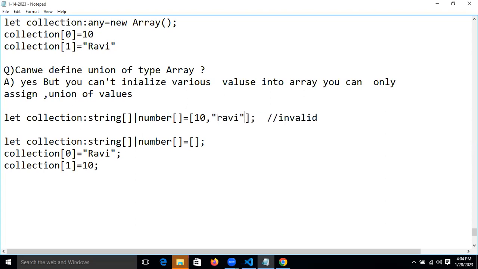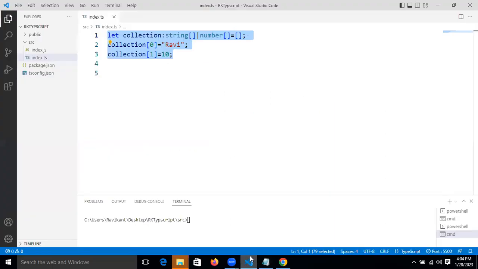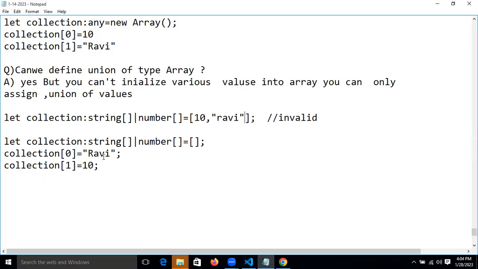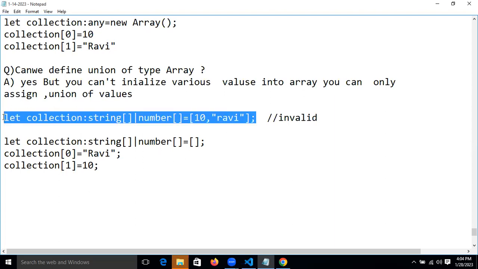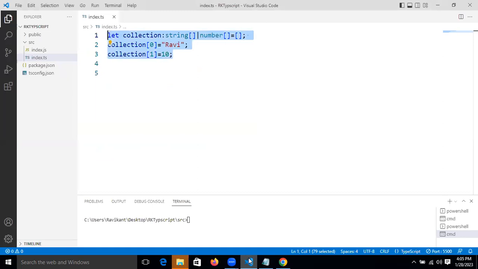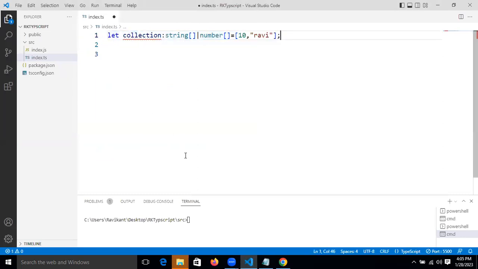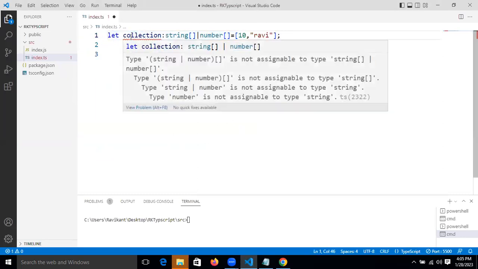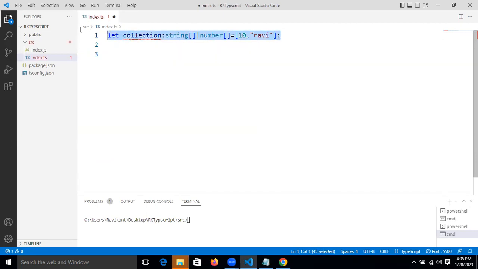Sometimes you make typing mistakes also. Maybe because of that it takes invalid like that. Inference type is being taken, so don't think about it. Okay Ravi, thanks, thank you.